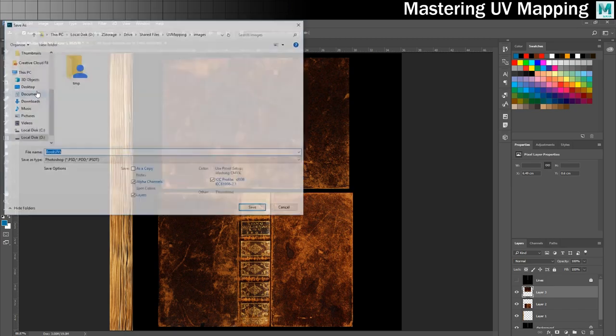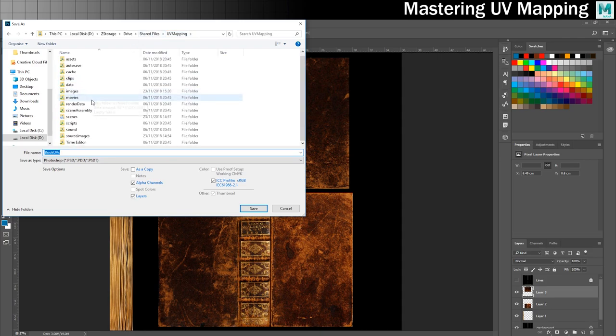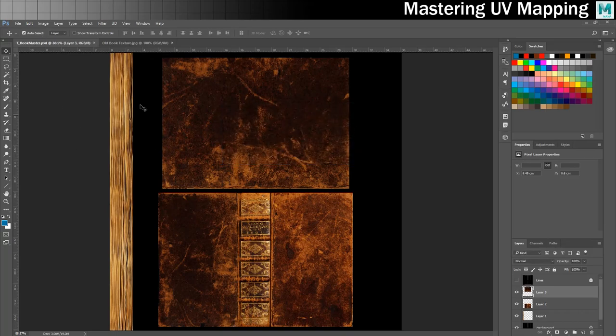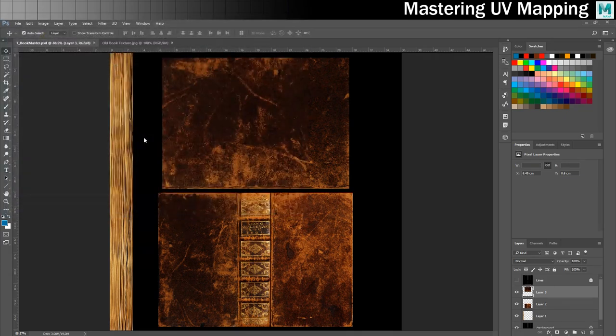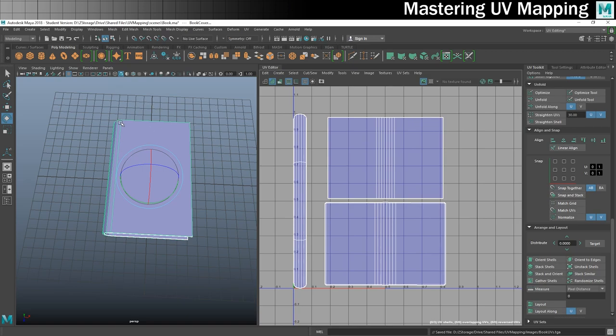The last thing is to turn the guide layer off. Now I'm going to do File, Save As. I'll save this twice. I'm currently in my images folder - I don't want to be there. When I use textures I put them in the source images folder. I'll call it t_book_master - and it's master because this is my Photoshop file; I'm keeping all my layers intact in case I ever need to come back and make changes. I'll then make another copy with Save As - this one's going to be a targa. This is the one I'll actually use as a texture. I'm going to call this one t_book_d for diffuse and save that.